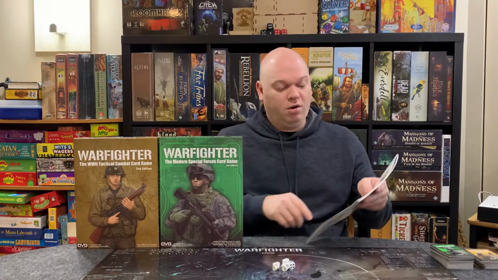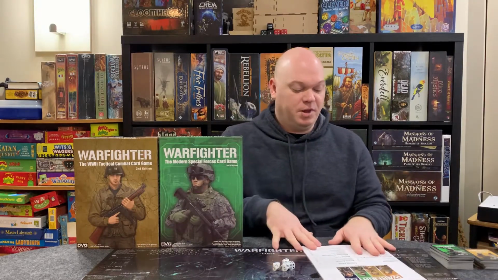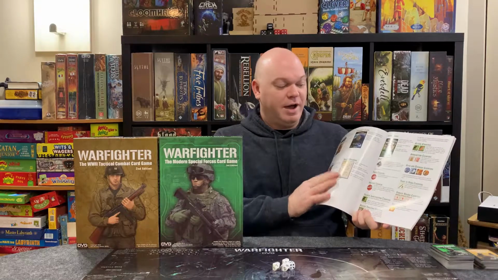It's for all, as you can see, four of these different ones. The core system is explained within the first 8 pages. So the majority of what you want to know is in there, and there's lots of pictures, so it's not all that much that you have to learn. It's just the rule book is scary.